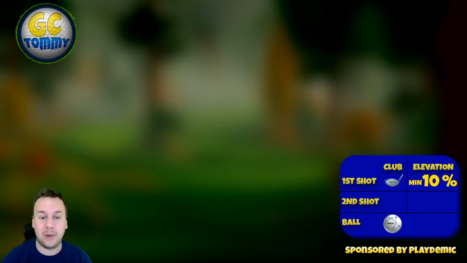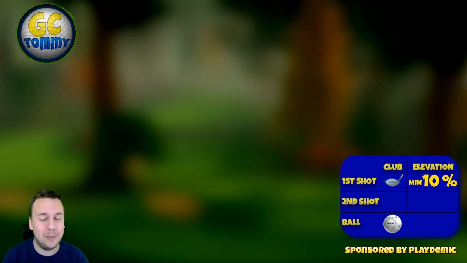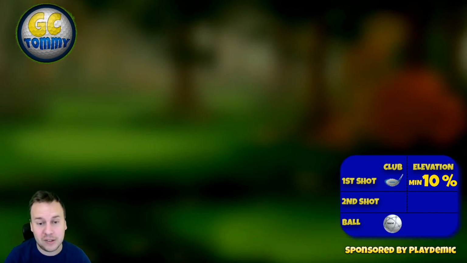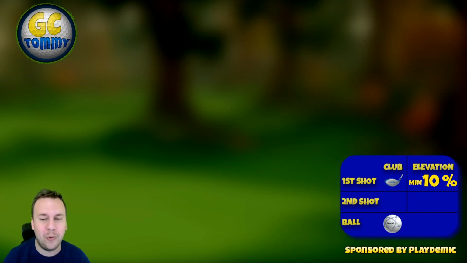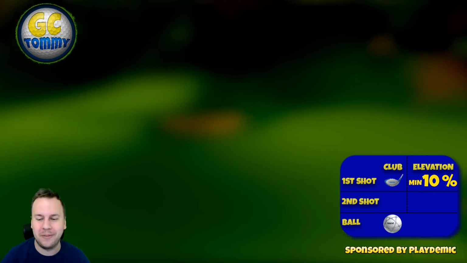Follow the info box on the right hand side to get the club distance adjustment, elevation adjustment, also what ball and club type I suggest you to play with. Have in mind that those are all suggestions and you don't have to follow it if you don't want to, but there is always a plan behind it. So let's go to hole number 1.